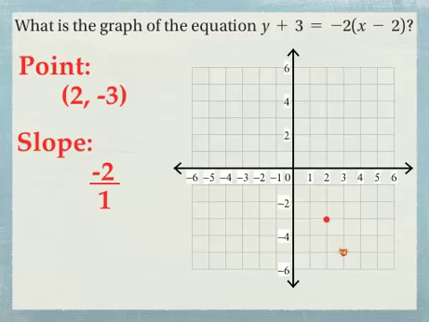plot the point. Remember that a -2 over a +1 slope can also be rewritten as a +2 over a -1. So that would mean I need to go up 2 units and to the left 1 unit and plot a point. After I have done this, I have 3 points, just like when we were graphing given slope-intercept form. I would prefer you to have 3 points if possible. So now I've plotted 3 points.